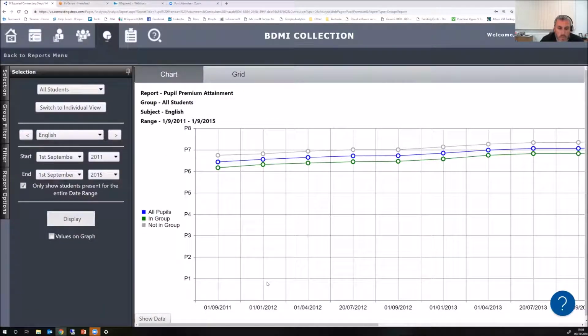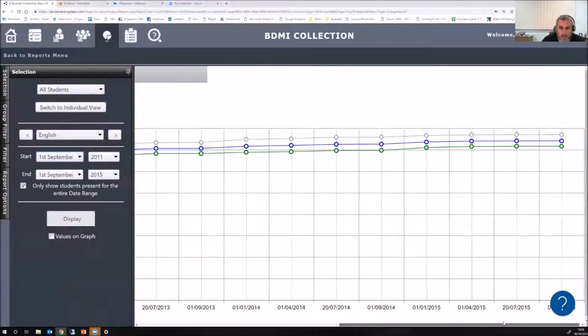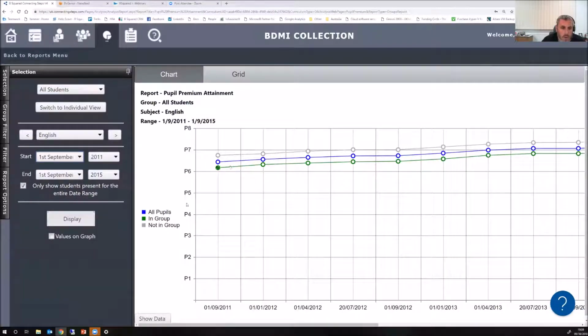The dates along the bottom I'll come to later, but you are in control of the dates that are used. So within CSAM, we use key dates. So you're in charge of these and you can set these, and I'll show you how to do that, but it means you can choose the dates that suit you. There's a couple of little things I'll show you. So you can filter the different lines just by clicking on the boxes here. If I just wanted my Pupil Premium, I can do that. If I wanted my Pupil Premium versus my non-Pupil Premium, I can do that. If I wanted everyone. So nice and easy to play with that.